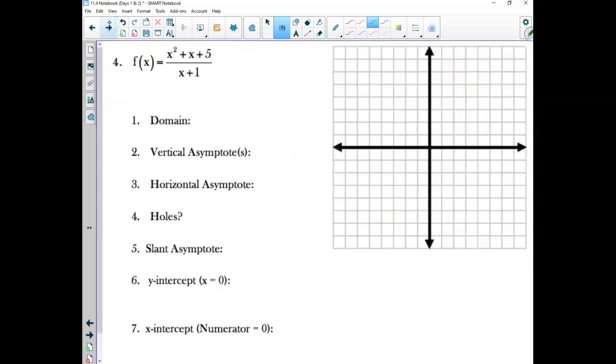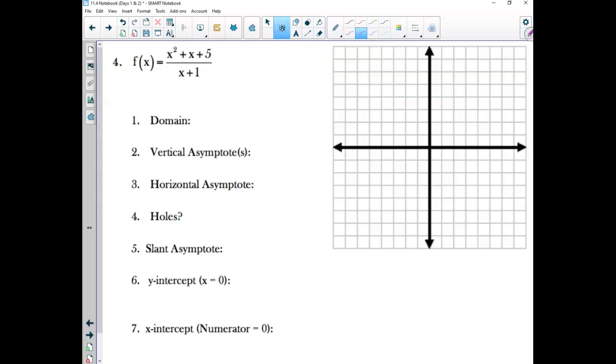So why don't we try this second one here again? Well, let's try to factor that top, x squared plus x plus 5. My signs have to be the same, right? So what am I seeing here? Well, x plus 5, can I put a 1 and a 5 here? That's going to give me 6 in the middle. And if I switch my 5 and my 1, that still gives me a 6 in the middle. What that means is this thing does not reduce. It's as reduced as it goes, so it doesn't factor.